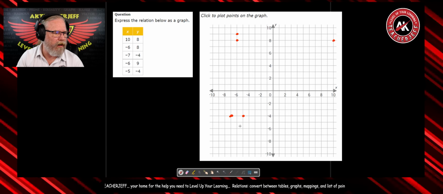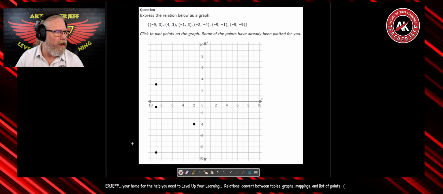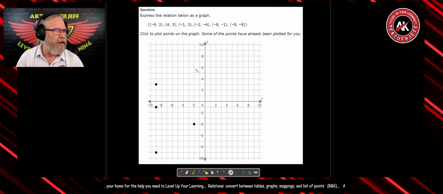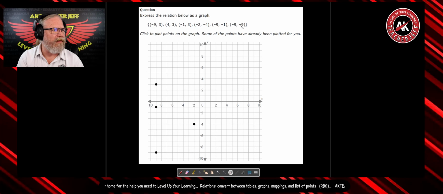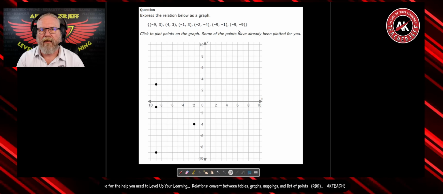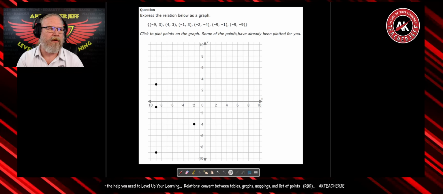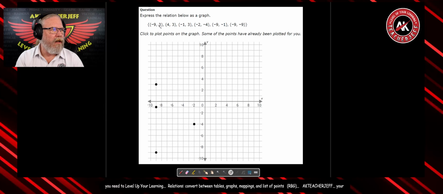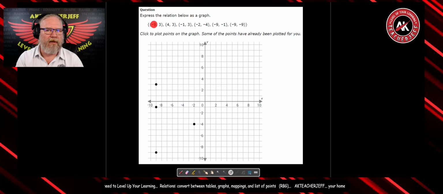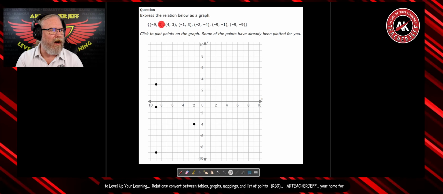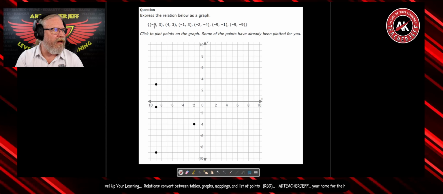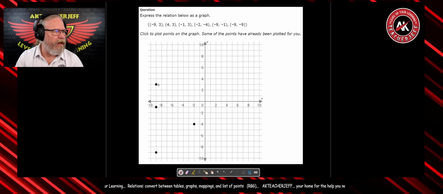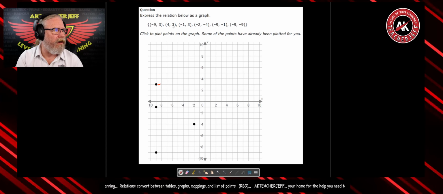-5, -4. Outstanding. On this one here, we have ordered pairs. Where's my highlighter? There it is. We have 1, 2, 3, 4, 5, 6 different ordered pairs. X value, Y value, separated by comma, inside of parentheses. Ordered pair, because order matters, X comes first. Remember, our first number is the X value, the input. The second number is the Y value, that's the output. So I have an input of -9, output of 3. This one's already taken care of, right? So we'll check that one off.